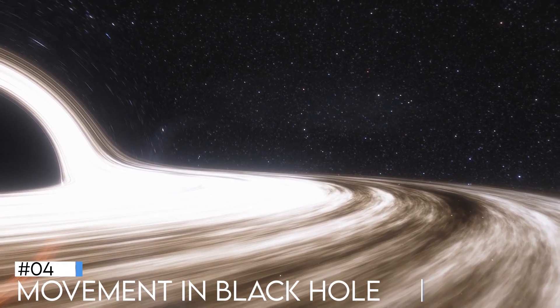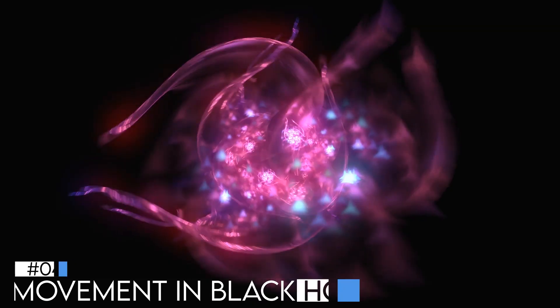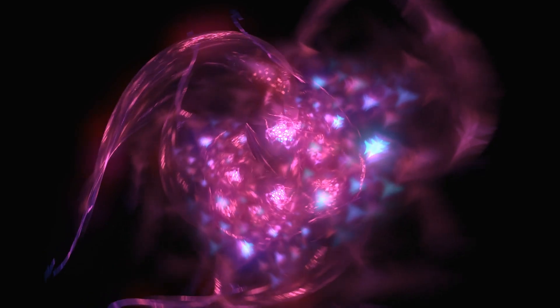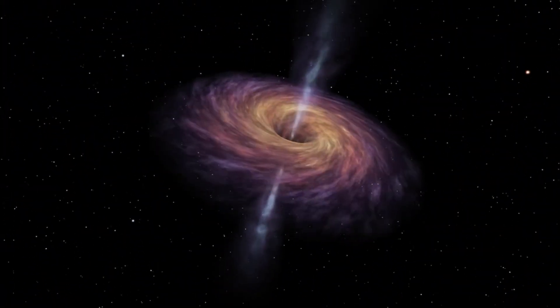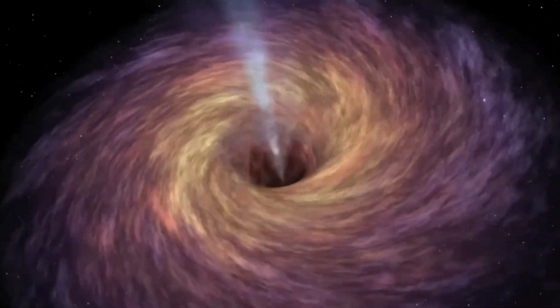Number 4. Movement in black hole. We often see the movement of things in black holes. The material spirals into a black hole throughout an accretion disk, a disk of gas, dust, stars, and planets that fall into orbit the black hole.